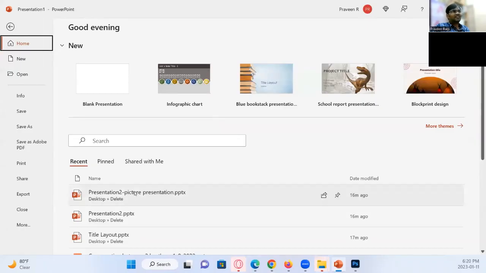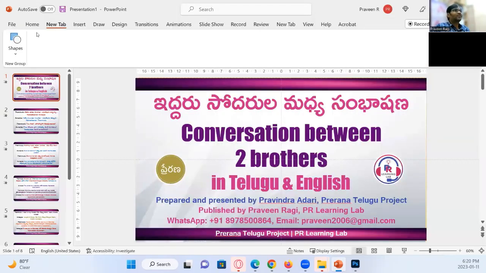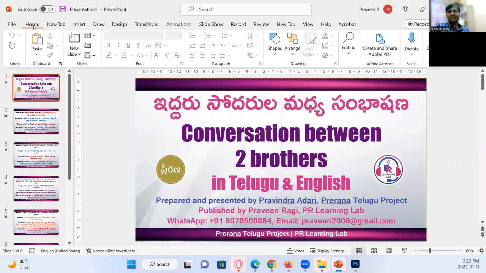Okay, in the file menu we did not design anything. We just learned the theory only. So now the home tab. In the home tab the first two are undo and redo. If you make a mistake, you press undo. If you want to do that mistake again, and not only a mistake, any action you do, you press redo. Undo, redo. This is repeat, this is undo.